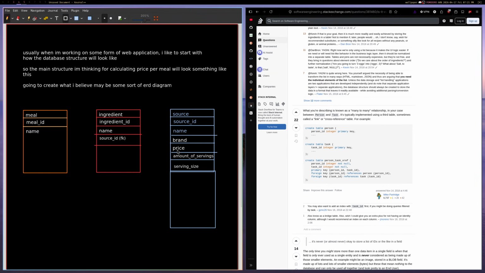There we go. Servings, amount of servings. Should serving size be in the ingredient? I think serving size should be in the ingredients.